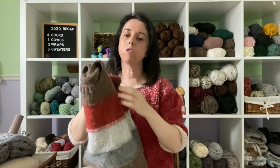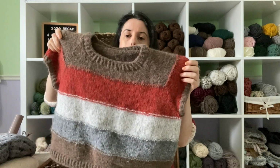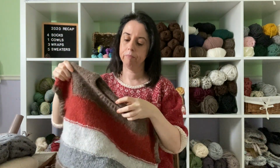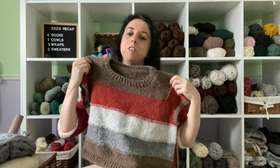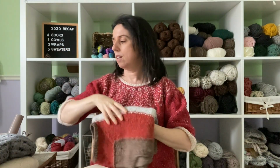It's really comfortable. This one is the Nuke sweater by Joanna Hetela, and I did it out of Drops Air. And Drops Air is just so soft and really light. So again, a perfect little sweater. And it took me a long time, but it won't take you a long time if you wanted to make this for yourself. So that is number 2.